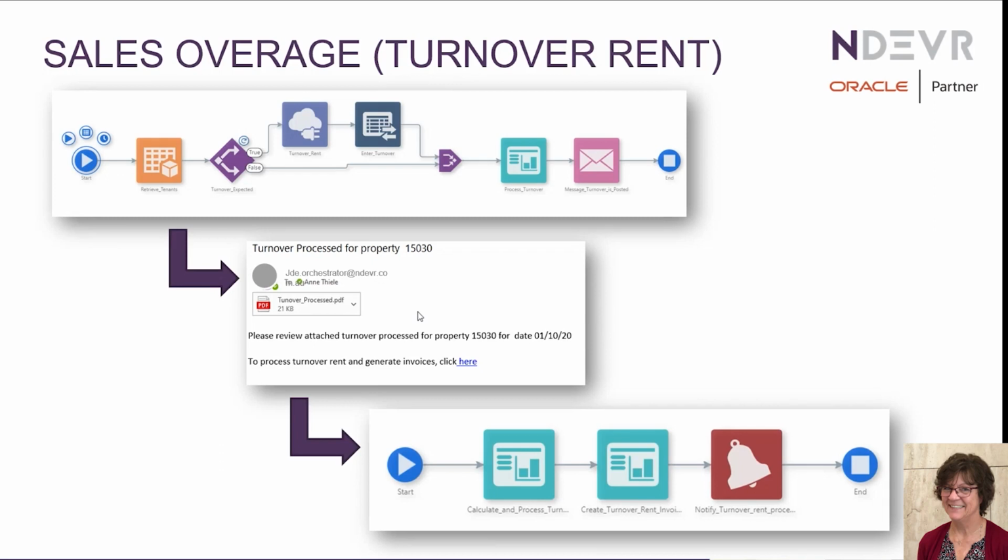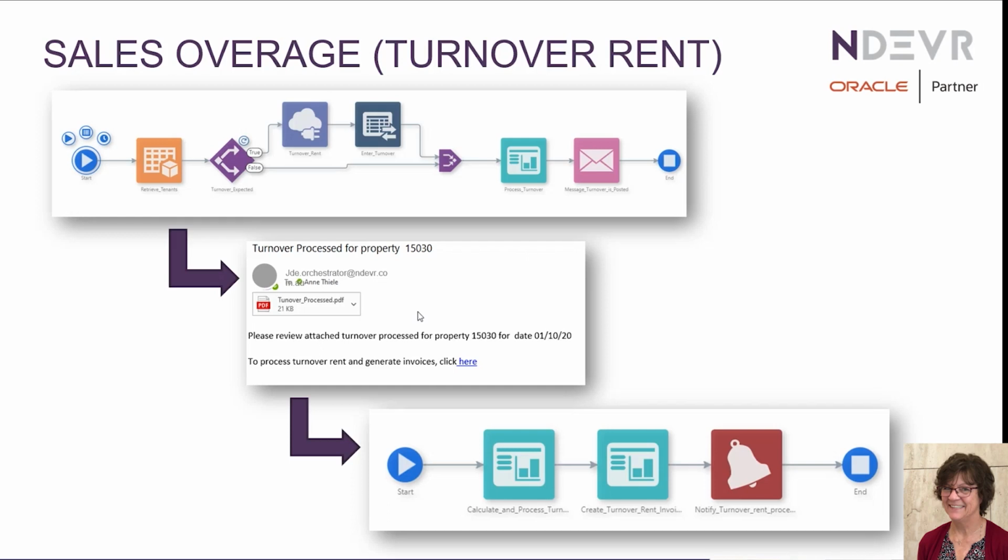So you could schedule it to run and check for turnover rent every now and then and pick it up and process it. And if you're really confident, you can let it calculate the turnover rent, let it produce the invoice, and it can all be automatically triggered without any intervention.